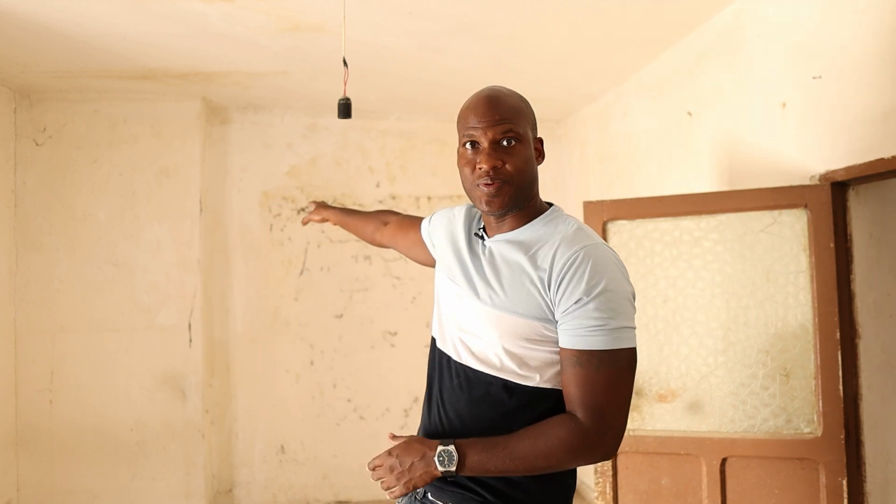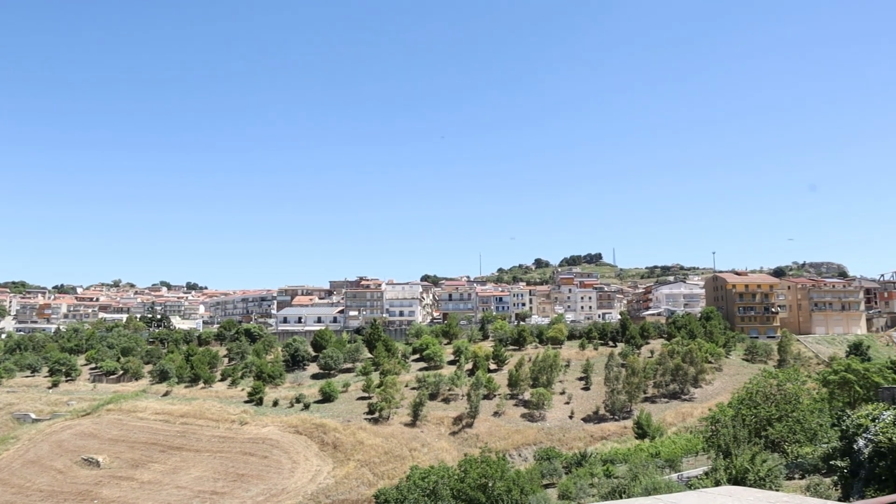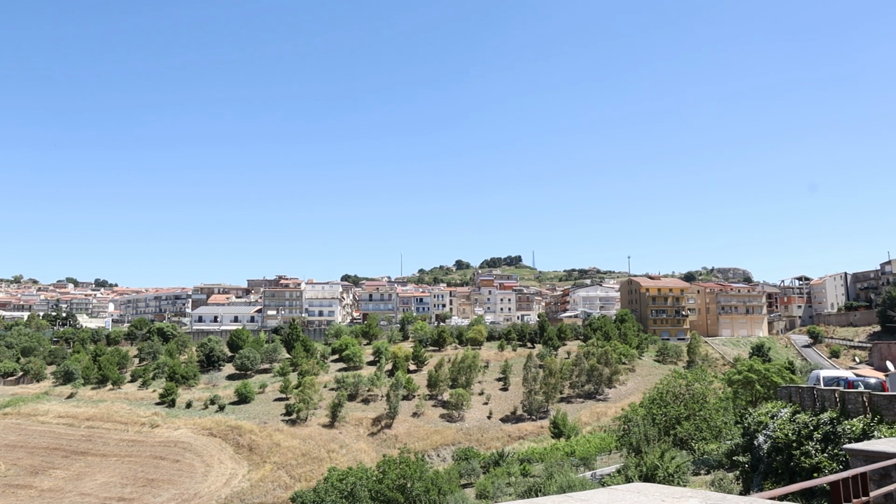Up there, I could kill that ceiling that's already moldy and dead, finish it out so it's a rooftop terrace overlooking the cliffs that are this way. Again, you get a beautiful view. You could have your coffee up there. You could relax, have drinks, smoke, whatever it is that you do.